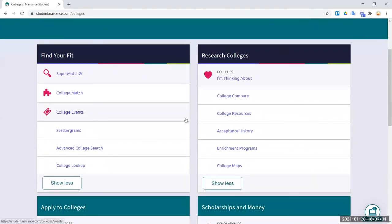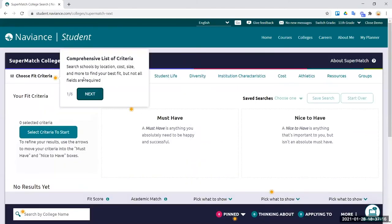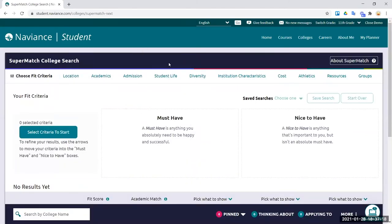Again, I kind of mentioned earlier, our most popular college search tool is called the Supermatch here, and it's the very first one under the Find Your Fit. Now, we have a variety of other resources, too, that help students find the right college, but the Supermatch is unique as it's a very personalized experience. I like to describe Supermatch as almost like an episode of House Hunters on HGTV, if people are familiar. This information is helpful because you think of what type of college, where do you want to go to school? What type of degree do you want to get? Do you want to go to a school that has a lot of students or a smaller school, more of like a big fish in a small pond kind of deal?